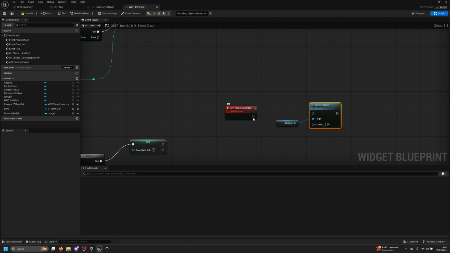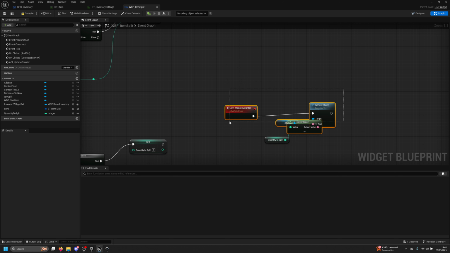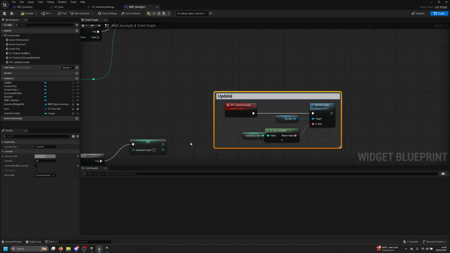And now we need to literally put the item that we want to split right here. And then we update the counter. That's it. So all we gotta do is counter, everything is updated. So update the item counter. All right. Now we can compile and save this information.